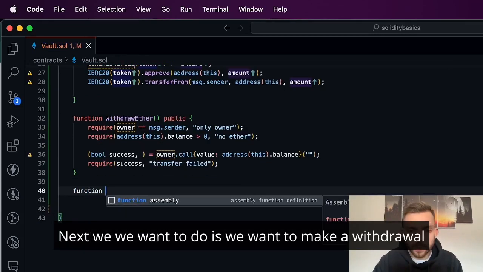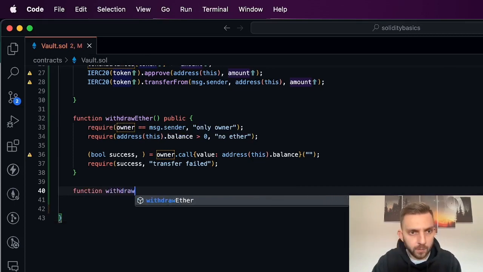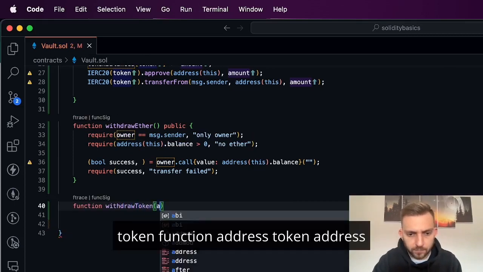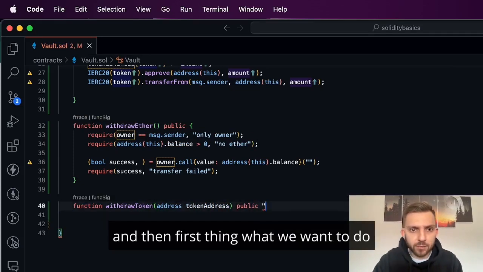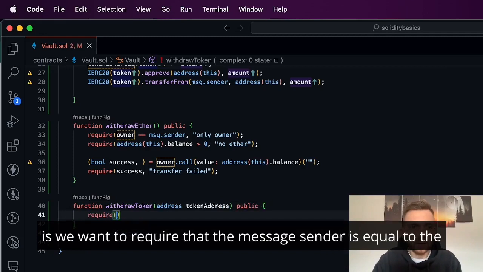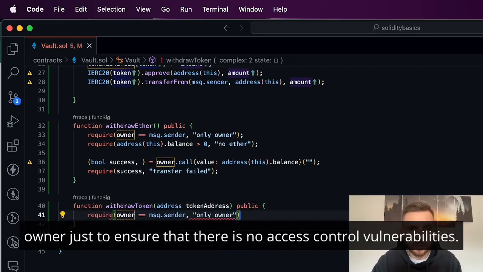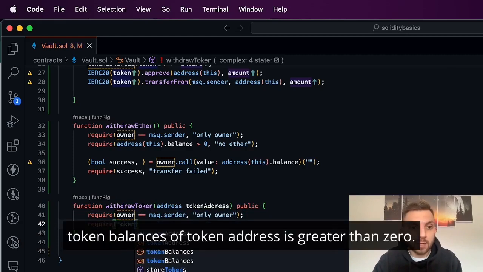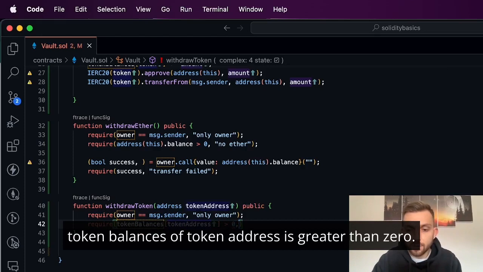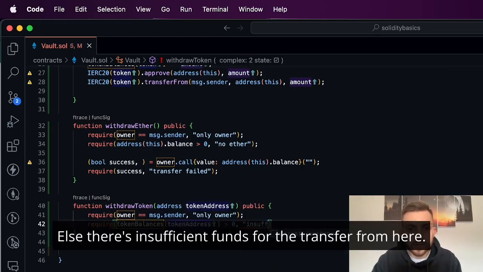Next, we want to make a withdraw token function, address token address, public. First thing we want to do is require that the msg.sender is equal to the owner, just to ensure that there are no access control vulnerabilities. Then we want to require that the token balances of token address is greater than 0, else there's insufficient funds for the transfer.